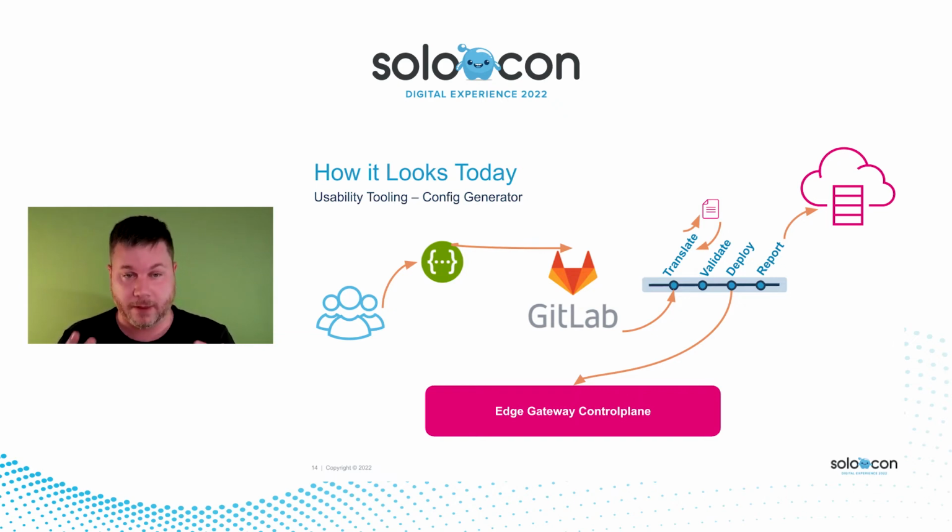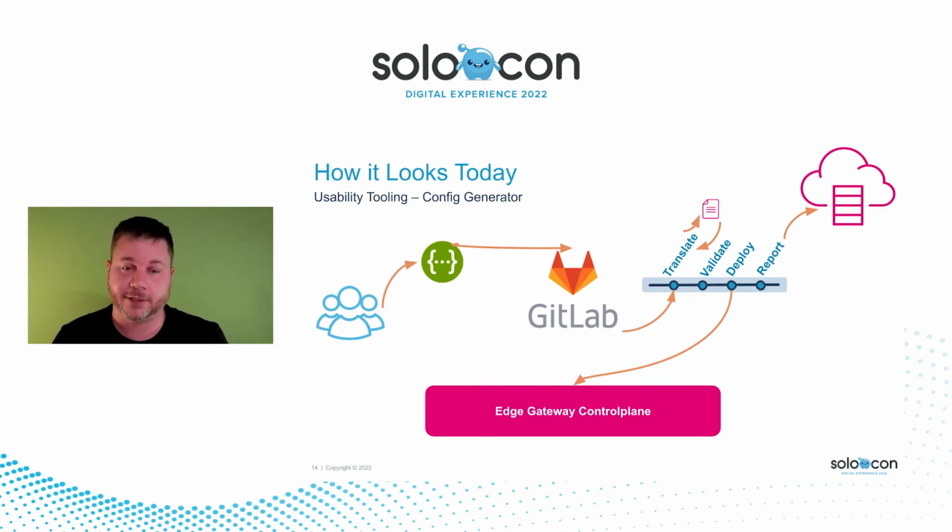Now, next, having an edge gateway solution in place is only half the battle. We also had to make it easy for other people to use. We did this by developing some usability tooling to help us and our users out. Developers can essentially bring their API definitions in the form of a Swagger file and commit that to a source code repository where a CI/CD pipeline is going to kick off and take over from there.